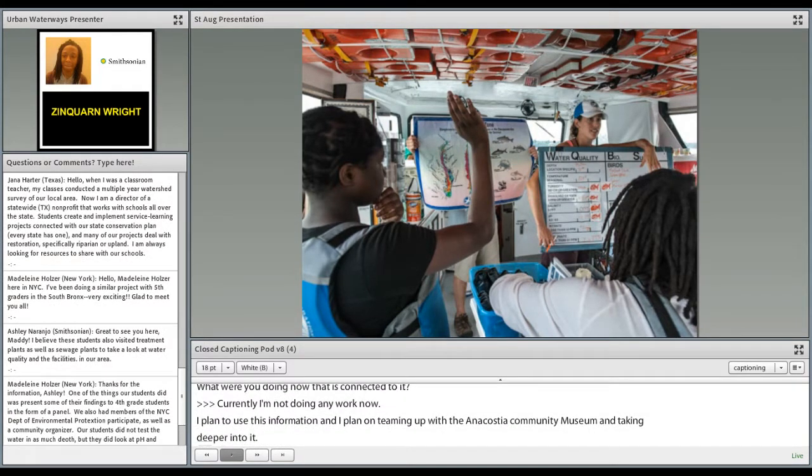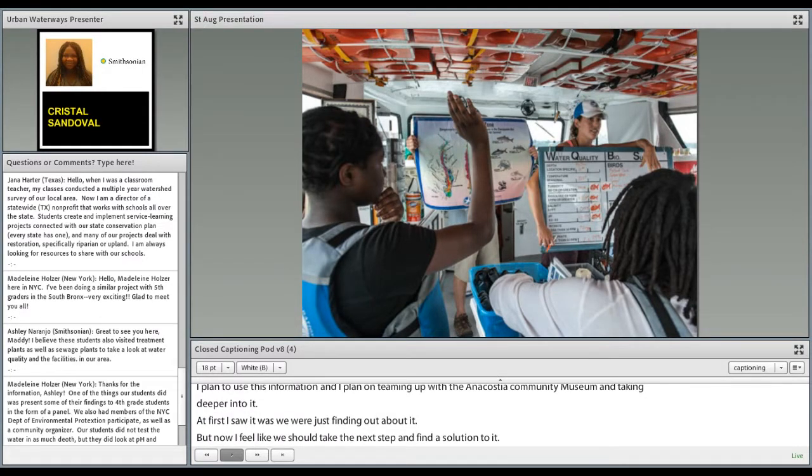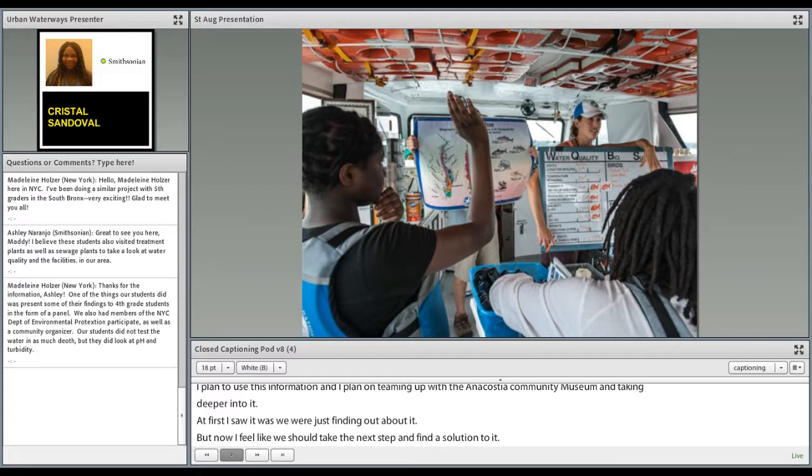Yeah, exactly. Like for me, with partnering with the Anacostia Community Museum, at first I would just tell people not to litter, but it's more than that. You have to let the whole community know how they're affecting their environment, because it affects them too. Yeah, it sounds like it goes much deeper than just the initial findings of don't litter. Definitely the results that you found are much more than, oh, there's trash floating in the water. It seems like major health concerns for things living in the river as well as things living near the river, such as us. Yeah.